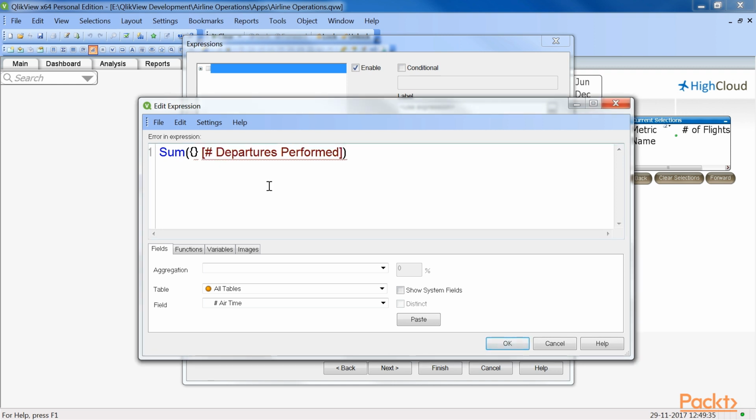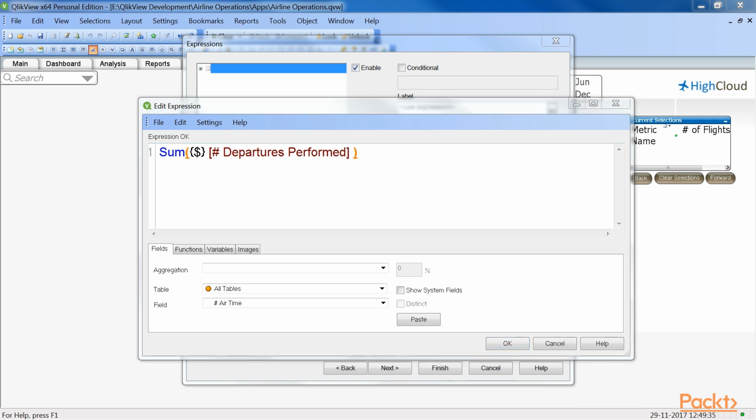After the first curly bracket, we define a set identifier by adding either a dollar sign, which means the alternative record set will be initially based on the current selections, the number 1, meaning we will use the full record set of all the data contained in the document, ignoring all user selections, or the ID of a bookmark. To illustrate our example, we will use the dollar sign identifier, since it is the most common.